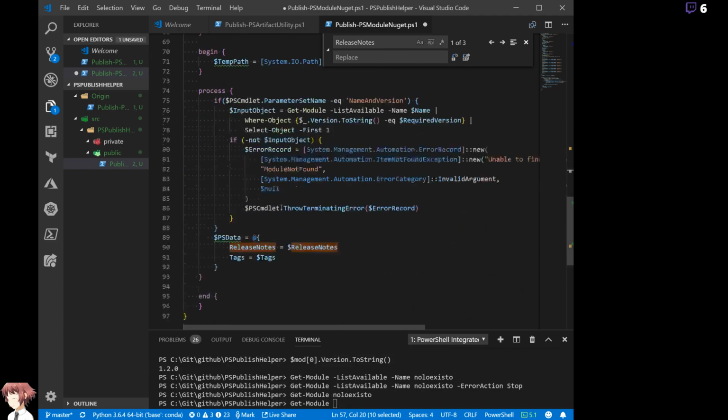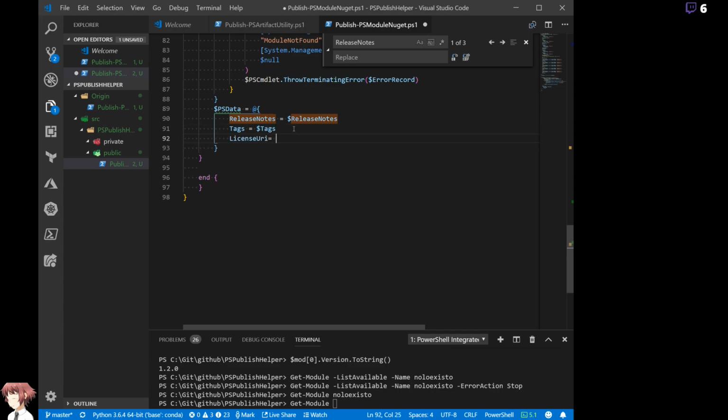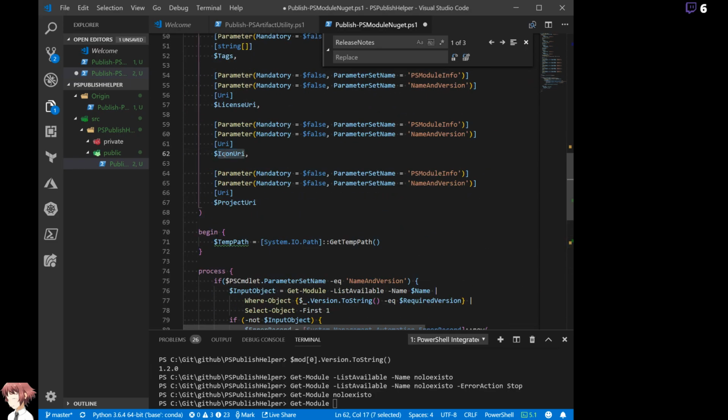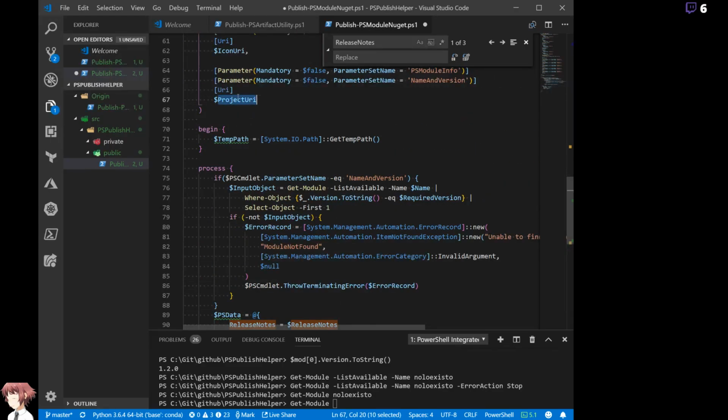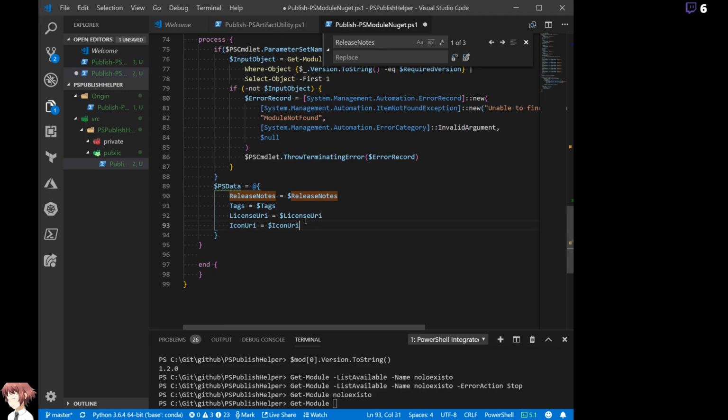License URI. Icon URI and project URI. And I'll pass in... man, I'd probably just do this right here without an extra function and not so many lines.